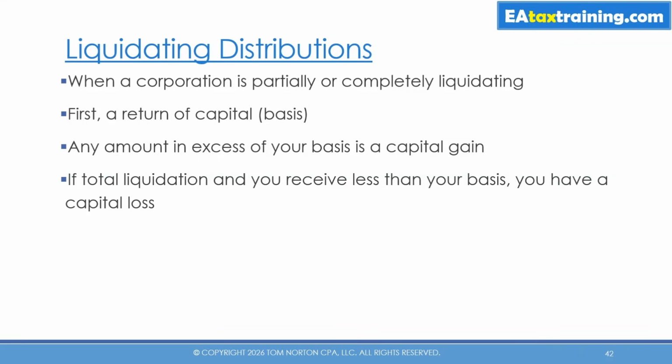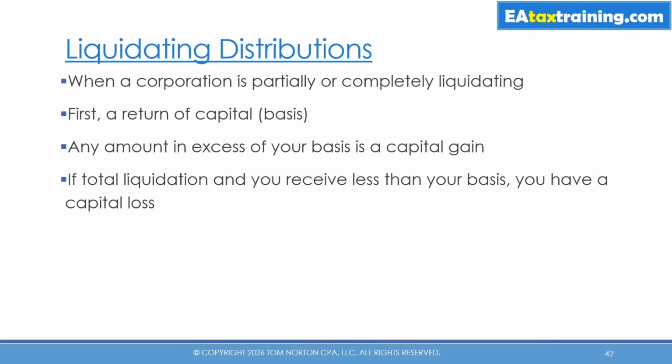You think about it just as if you had sold that stock. You paid $1,000 for the stock. You sold it for $1,500. You only pay tax on the $500 gain. The first $1,000 that you get is just a return of your investment. So it's the same way if you get a liquidating distribution from a corporation. And of course, it will be labeled as a liquidating distribution. So you will know that.